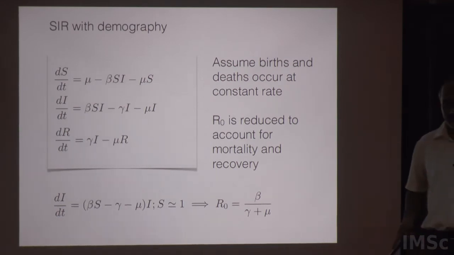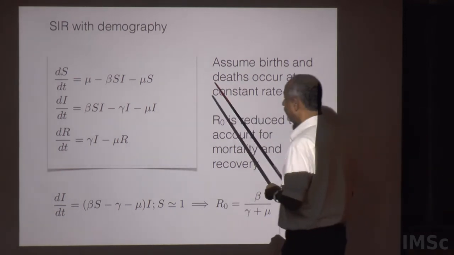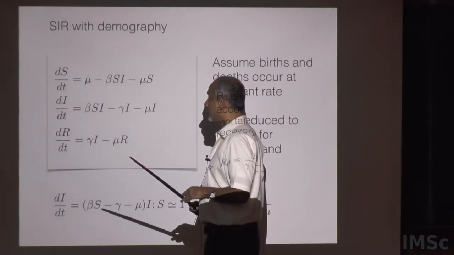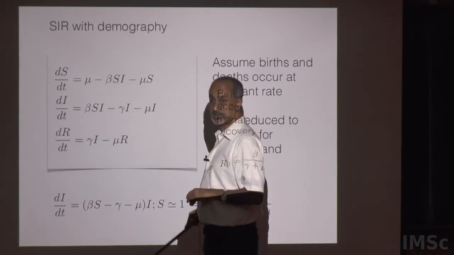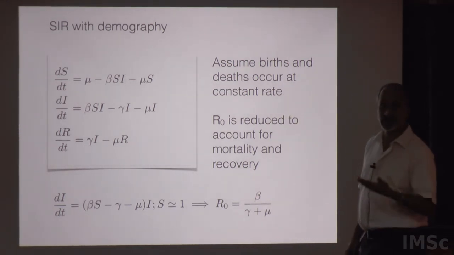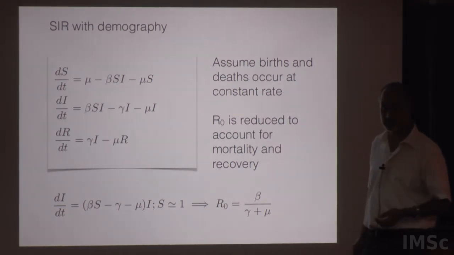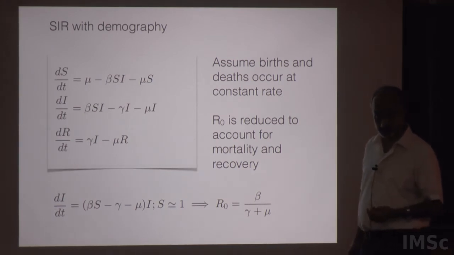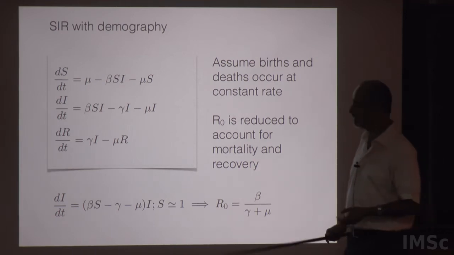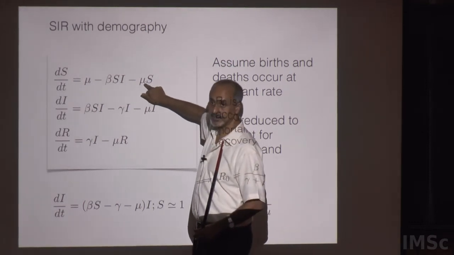Sorry, go ahead. Sir, would there be a dimension mismatch? No, because S, I and R are dimensionless, since they have all been scaled out. They are numbers between 0 and 1. Even if I assume that they were just numbers, it's still dimensionless. So, this mu and this mu have the same dimension. It is representing some rate, so its unit should be per time. That's right, it is per time here, and it's also per time here. It's the same thing because S has no dimension.